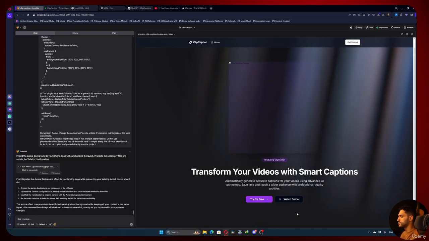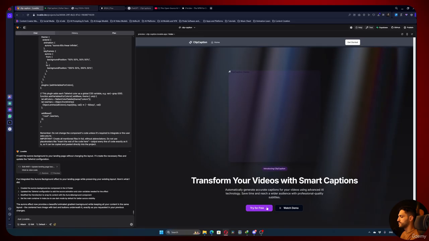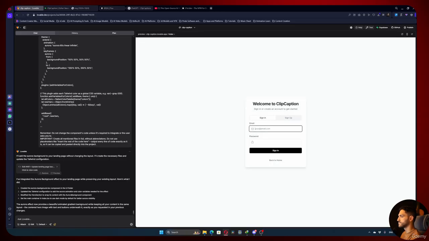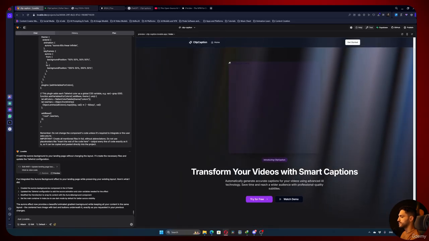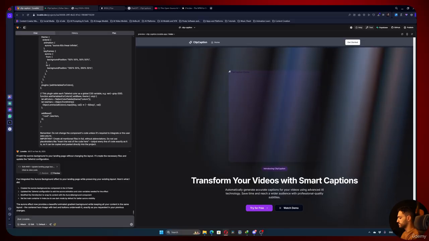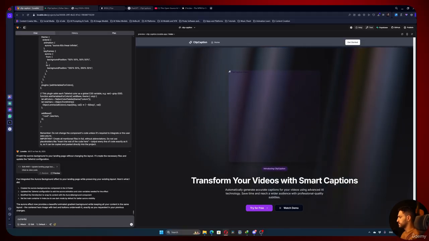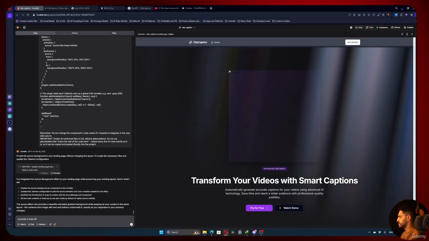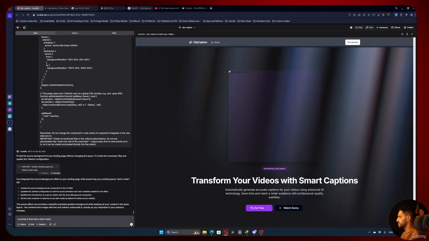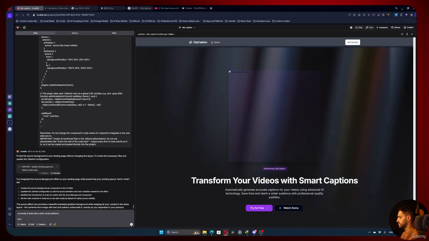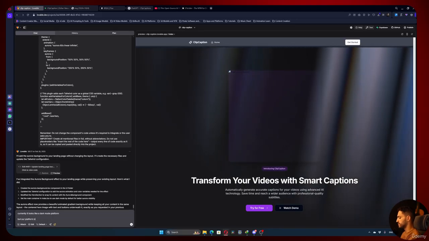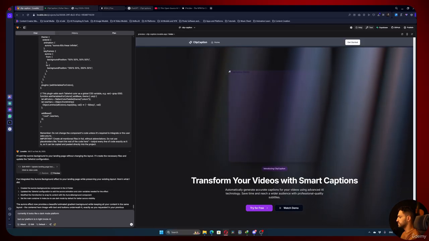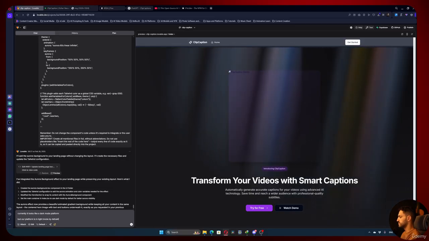Okay, as you can see, it changed everything to kind of a dark mode, which I don't really like. So let's write, currently it looks like a dark mode platform, but our platform is in light mode by default.